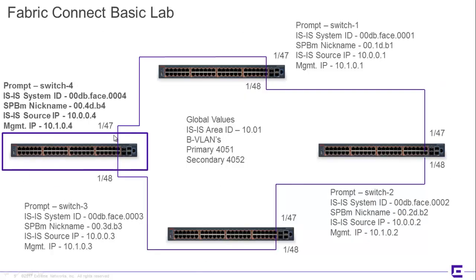Again, we're going to be looking at the network from the perspective of switch 4, but I just want to provide a little caution here and avoid confusion, because this is where people get confused. When we actually start to look at the link state database, you're going to see that the first switch we're going to look at is switch 1. And we're going to look at the entries in the link state database for switch 1. So while we're sitting at switch 4, we're looking at the entries of the database from the perspective of switch 1. That's an important thing to realize, and if you don't remember it, you'll get confused. I just wanted to revisit that ahead of time.